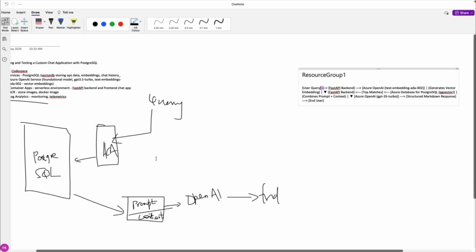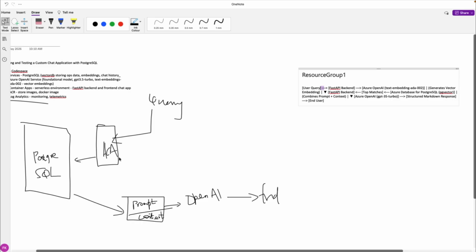So I repeat, to do this, we are using different services. We are going with PostgreSQL, which is the knowledge base. They use text embedding and the GPT turbo model to do chunking of data and calling up the top matching product. So simply, the LLM context assembly is done with the help of Azure OpenAI and the container apps, which can host the front end and the back end applications that you have.